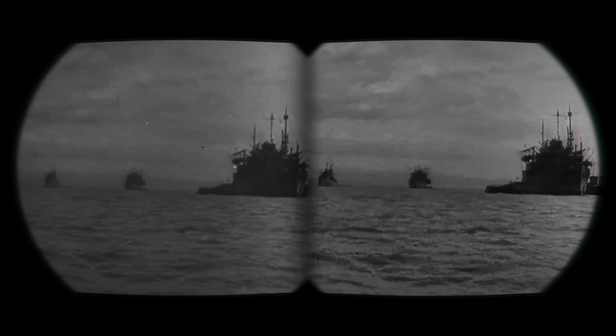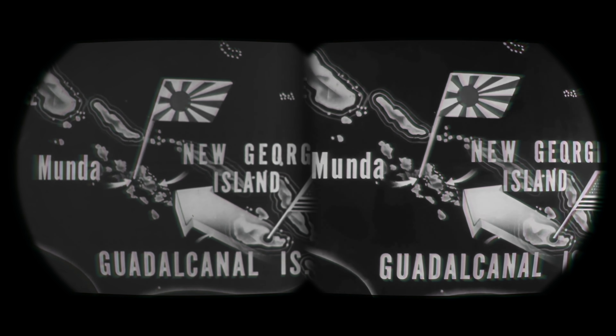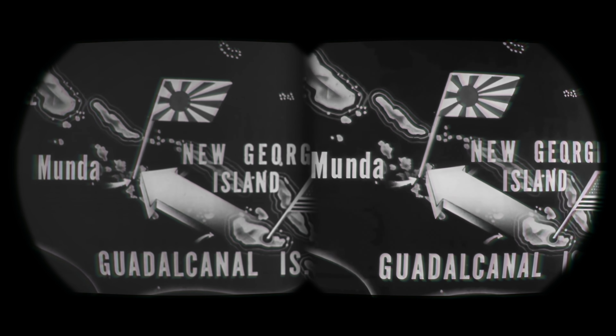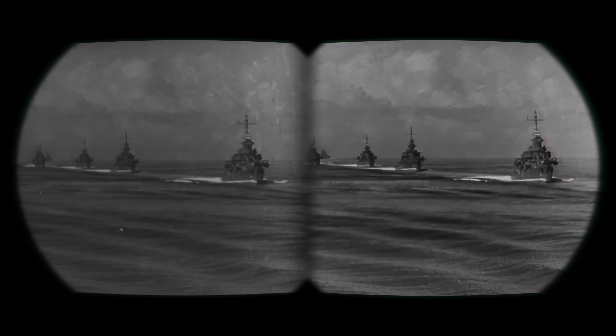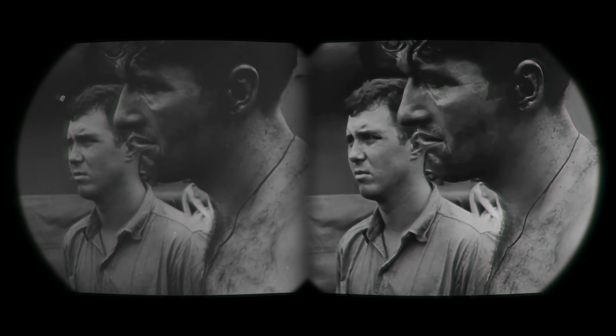In Guadalcanal, an American task force assembles supplies and firepower for another offensive. Our objective was the air and naval base at Munda. We planned to pound Munda with our big artillery by first seizing Randova, five miles away — a crucial job for all in this task force, all depending on the fighting tools put in their hands by American labor and industry. This is the end of the assembly line: the men who stake their lives on the mines and mills and industrial strength of America.